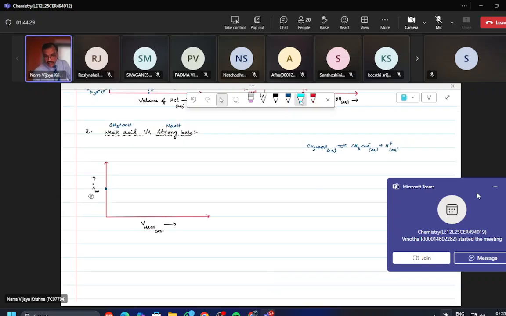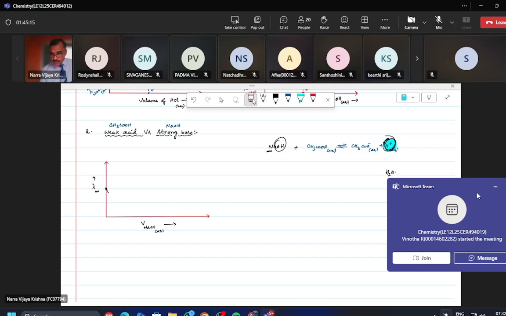Now, initially there are some free H plus ions available. Because of that, it shows some conductance. Now, from outside, if I add NaOH, what happens? This OH minus first removes this H plus. Correct? If OH minus removes that H plus, converts into H2O, what is left? CH3COO minus, and among H plus and Na plus, which is having better conductance? So initially what happens to conductance? Decrease. Reason, free H plus ions are replaced by Na plus. Therefore, conductance decreases initially.